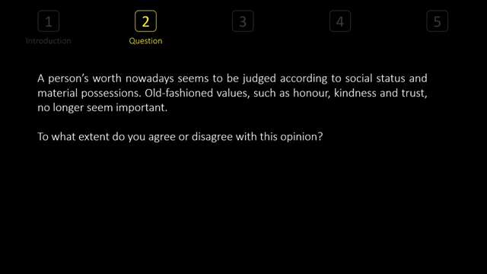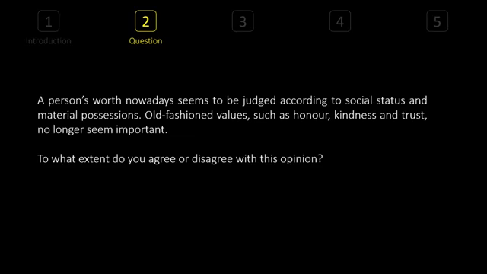Now see, this information, as I said, will be repeated, so we can eliminate it for now. We'll keep this as the main question, in the center, to understand it. What do you understand from the question itself? Before you proceed, let me read it for you. A person's worth nowadays seems to be judged according to social status and material positions. Old-fashioned values such as honor, kindness, and trust no longer seem important. This is the question statement. And the question itself is, to what extent do you agree or disagree with this opinion? This is the question that you have to understand.